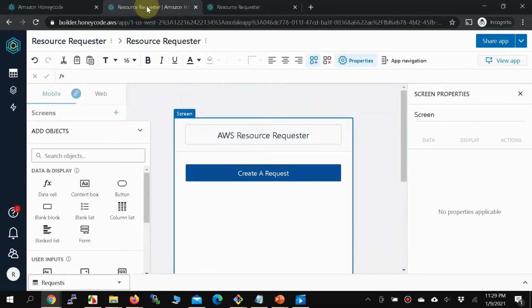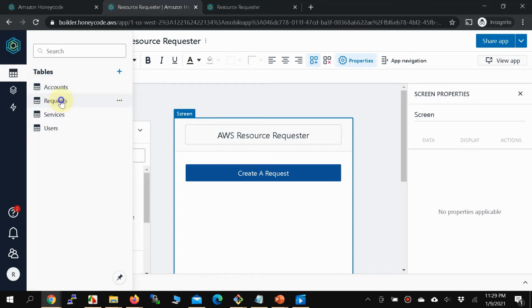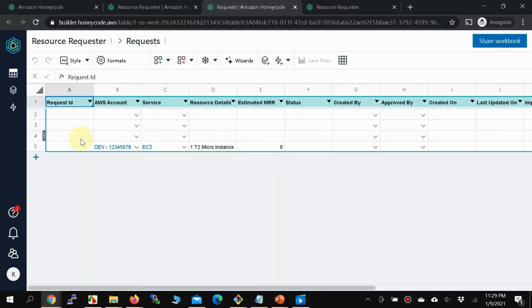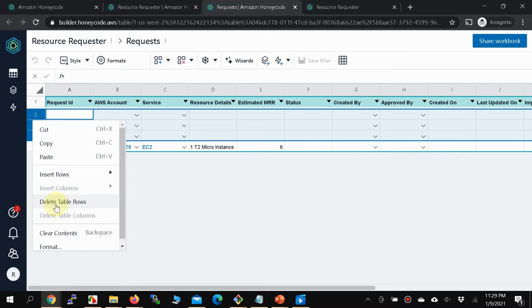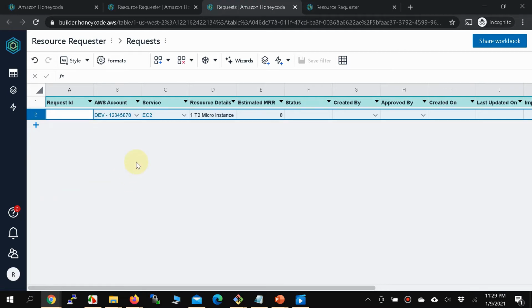But if we go back to the database, or if we go back to our data tables, and let's go to the request table, open it in a new tab. Notice that within a few minutes we actually have a form which takes input, right? And it creates some entries. So notice that these three were the empty columns or empty rows. I'm gonna delete those rows. We don't need them anymore. And notice that we actually have an entry here.